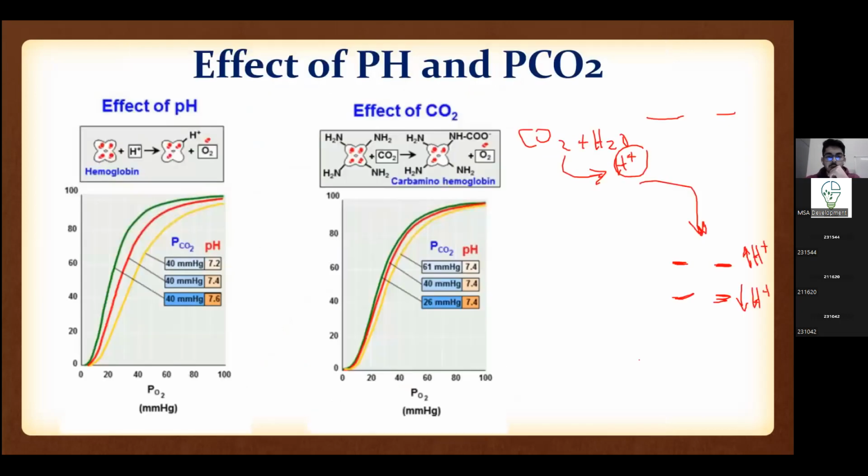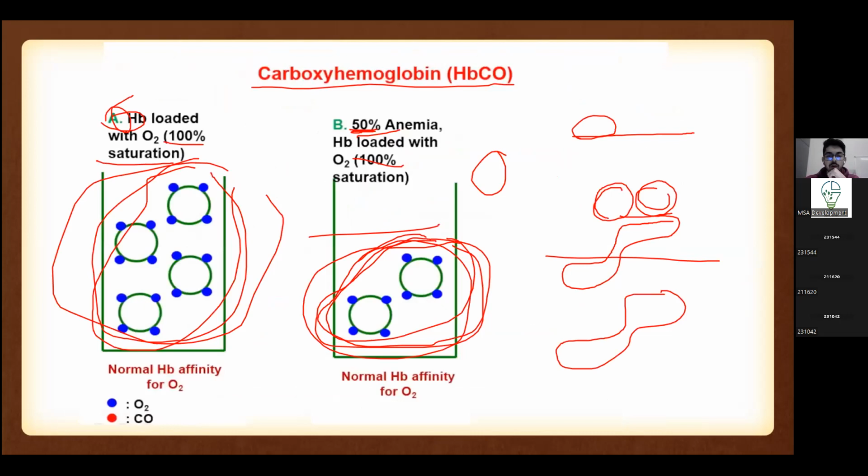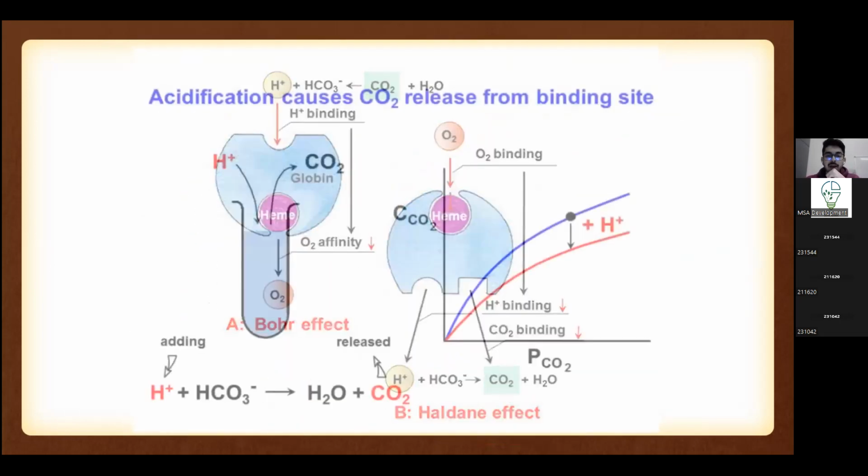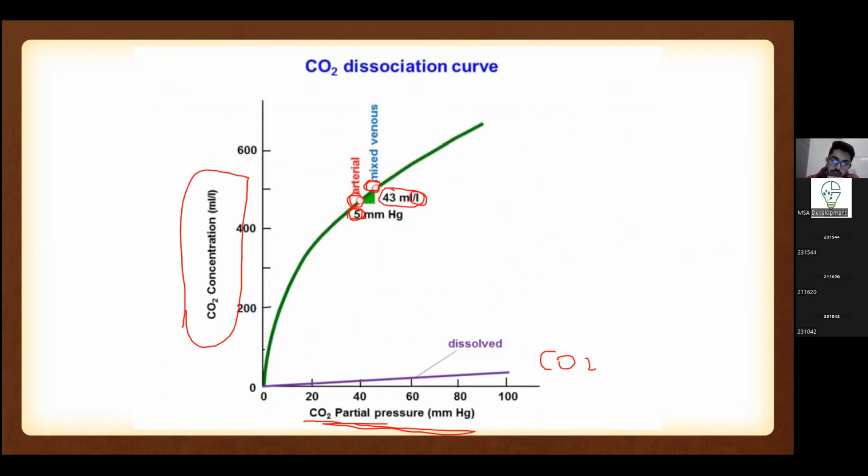So if we come back here to the CO2 graph, as you can see here, although we have a very large drop in concentration here, there's a very small decrease in partial pressure. This basically happens because the graph here is steep, just like when we explained the organ level at the O2 dissociation curve. This is the O2 dissociation curve. Here is the organ level. As you can see, this part is steep. So although there is a decrease in concentration, the partial pressure will still be high. Here is similar to that.